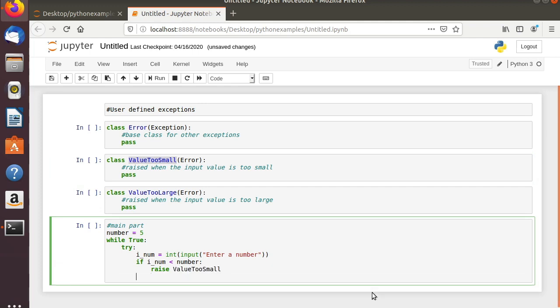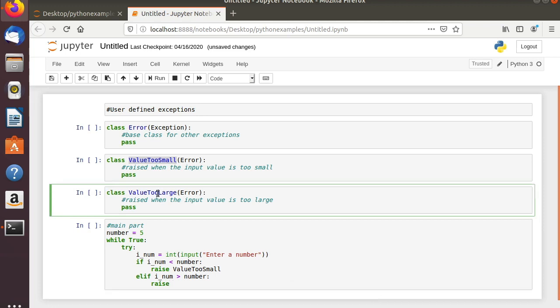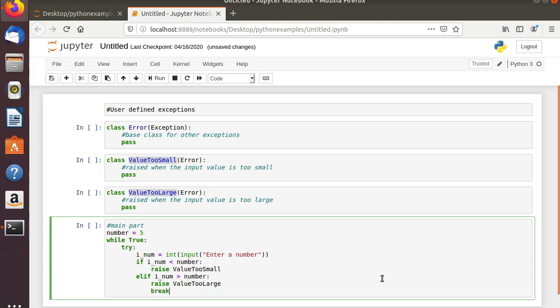Then again we check the else part, elif i_num greater than 5. If it is yes, we will raise ValueTooLargeError. Break, and let's come out up to the try position.